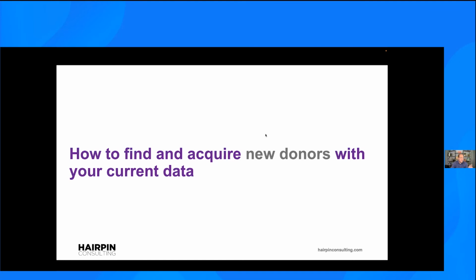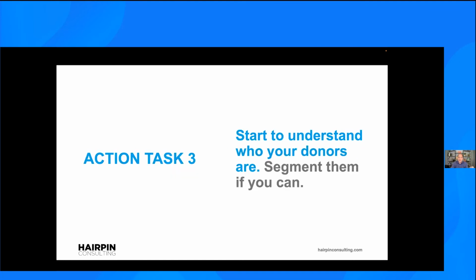And that takes you to this very straightforward action task. I will point out this one is probably the most time-consuming, but also probably the most valuable as well. And Simonne actually just noted this about Canva. So this is part of what we'll get into with your workbook that you've been provided. Knowing who your ideal donor is sets you up for the most success possible. This is kind of marketing 101 in a sense, but nonprofits tend to not use it.